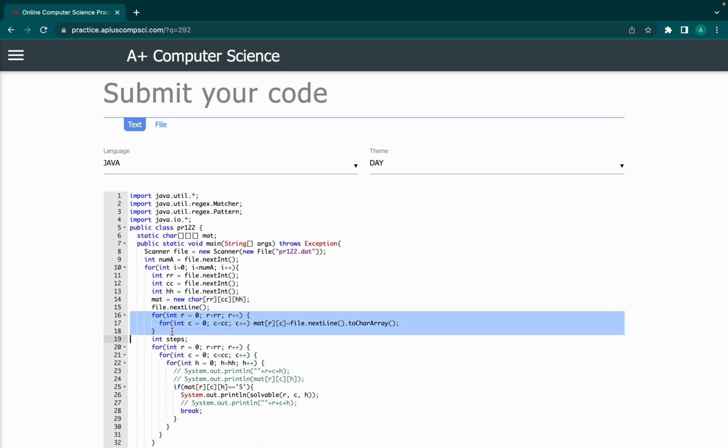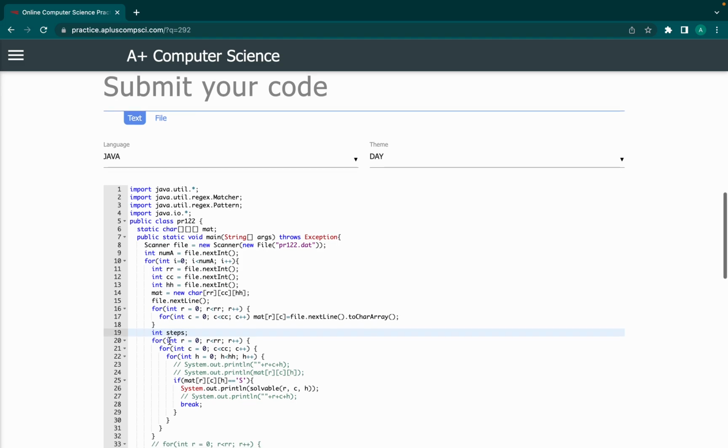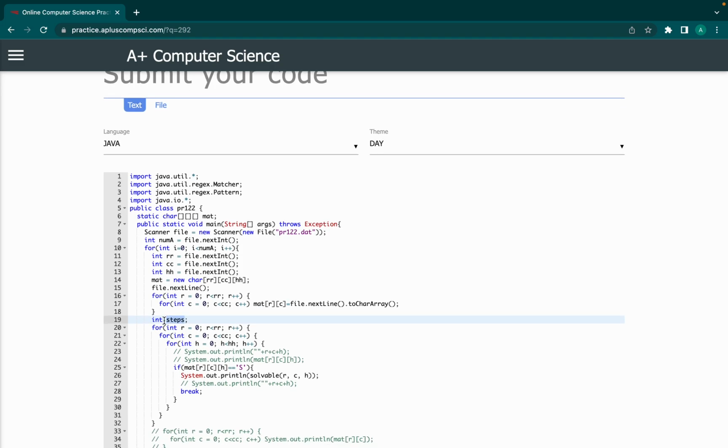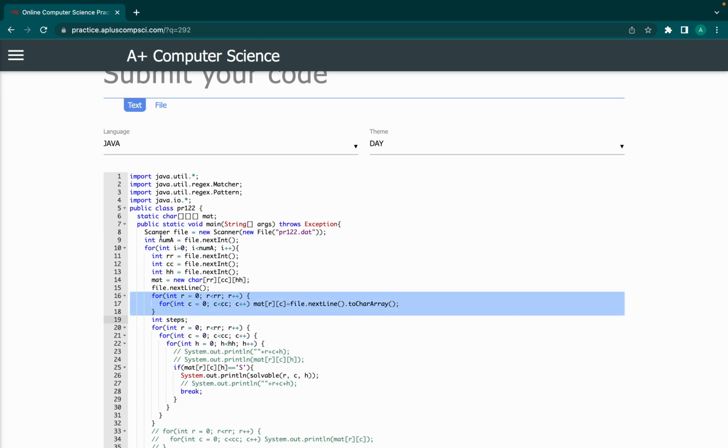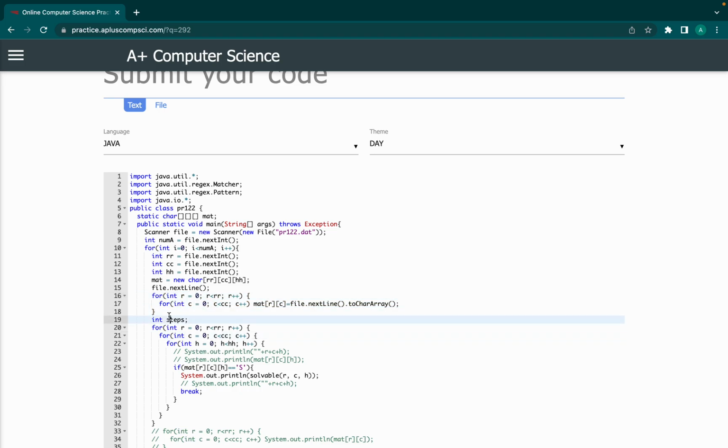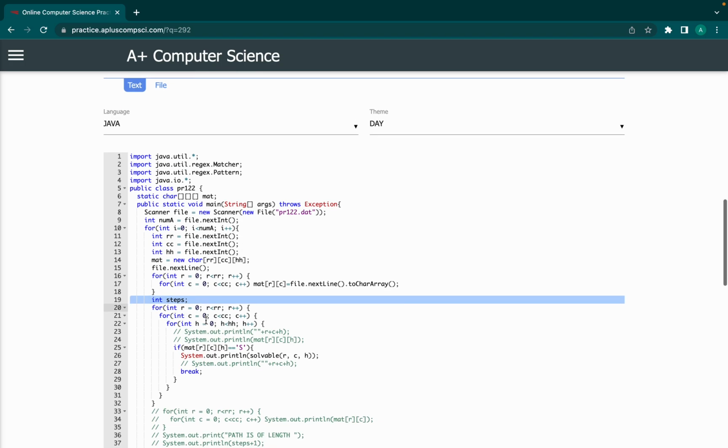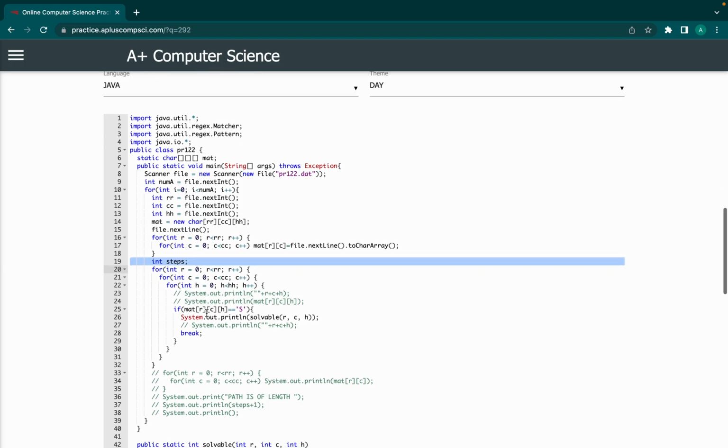Yeah, this is basically the same thing with, I think, one extra for loop. And this is just filling in the data for Matt. And then we have something called steps.